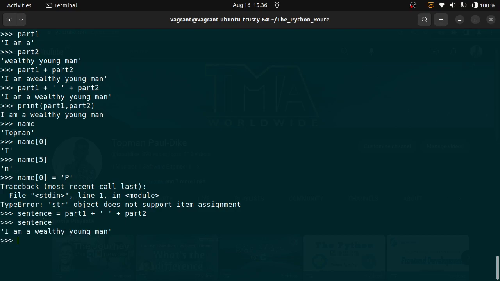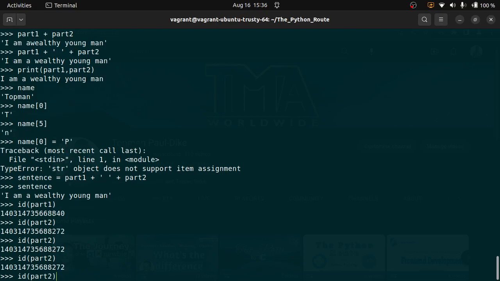One way to know whether a variable really changed is to compare their ID. Each variable has an ID. So if I do ID of part 1, it has this ID. If I do ID of part 2, you can see the IDs are different. The ID of part 2 will always be the same.